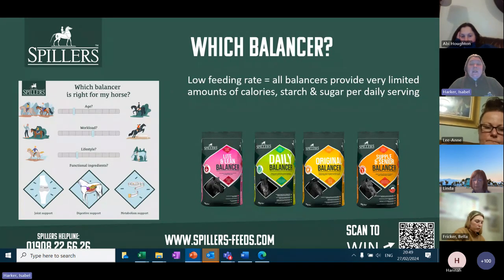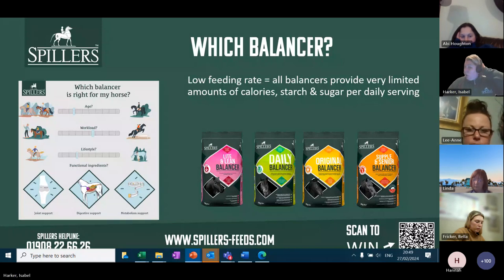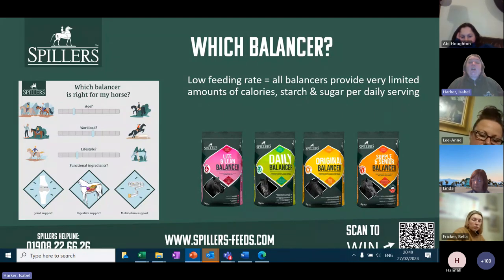Often I'm asked, well, which balancer? Because there are so many out there. And that does depend on your individual situation. Look at your horse's age, look at their workload, look at their lifestyle, and then look at the functional ingredients within each balancer. The key with balancers is because they all have a low feeding rate, all balancers, stud balancer being the only outlier, all balancers provide very limited amounts of calories, sugar and starch in their daily serving. So which one you choose will really be dependent on what you're looking for your horse.